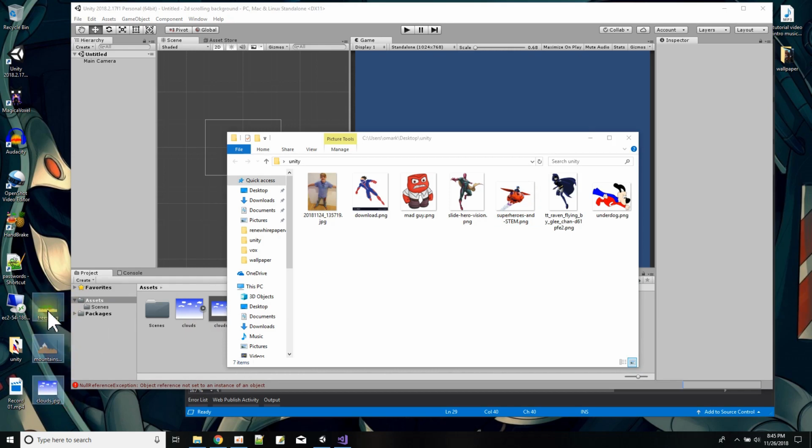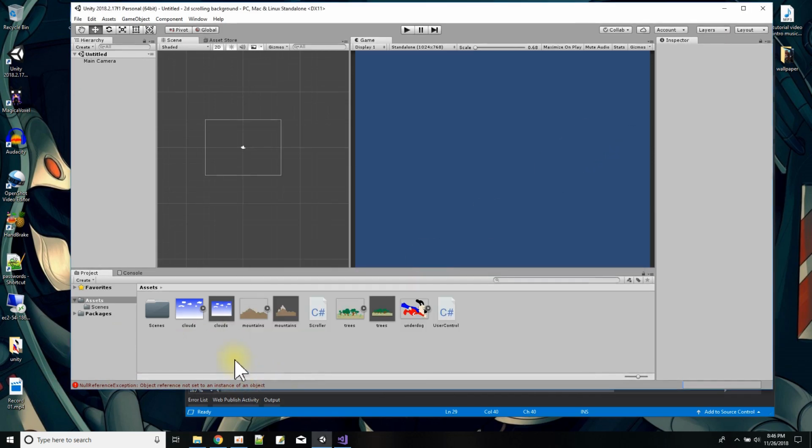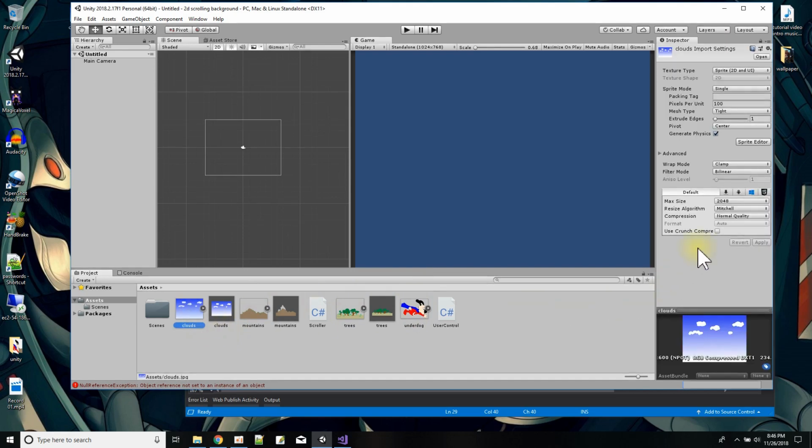Okay, so now with those three transparent images, the other thing I have is the dog that's flying, Underdog, a superhero from a long time ago. And Underdog here, he has a transparent background too. So let me put them back here again. Trees, mountains, and clouds. And so those assets, I had dragged and dropped the clouds, the mountains, the trees, and the Underdog into Unity. And when you drag and drop them into Unity, they come in, and by default, they are going to be a texture type sprite when you have a 2D project.